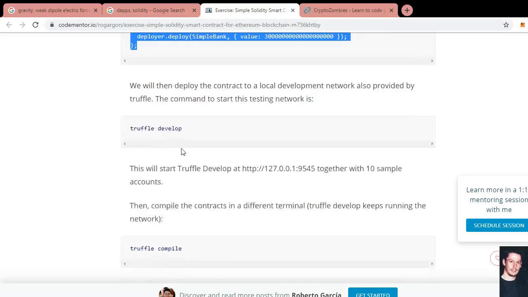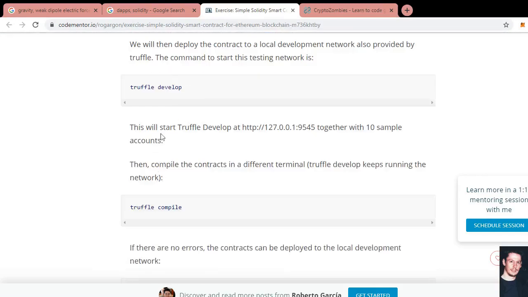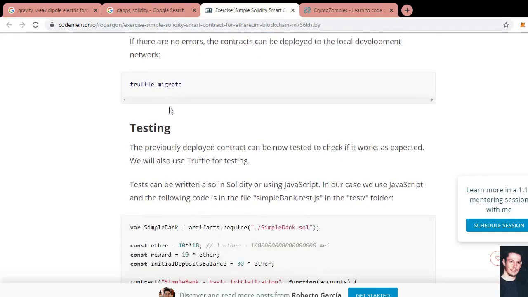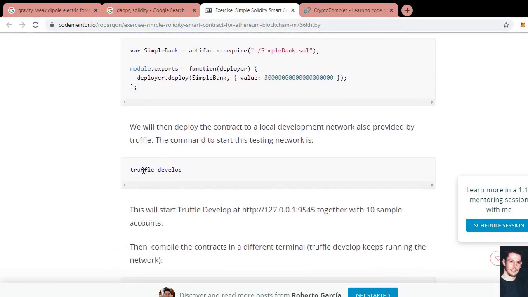So there's a lot more involved, but if you want to deploy the contract to the blockchain, Truffle is one of the top applications that you will need to use.